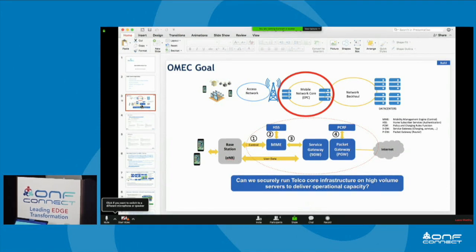We thought, why don't we come up with a software implementation of those functions, a reference implementation of the EPC that can run on just commercial off-the-shelf servers.